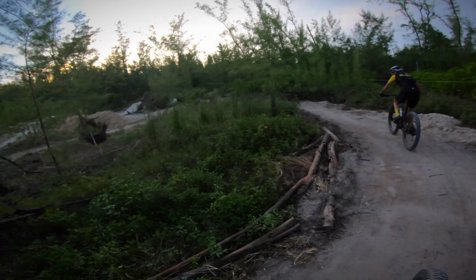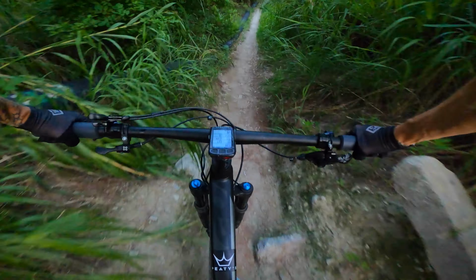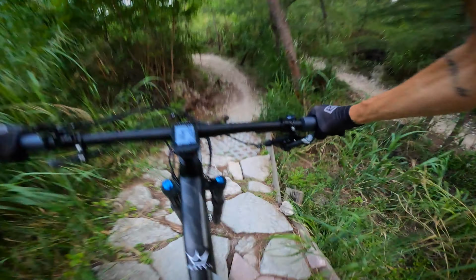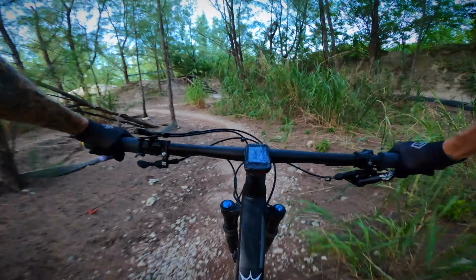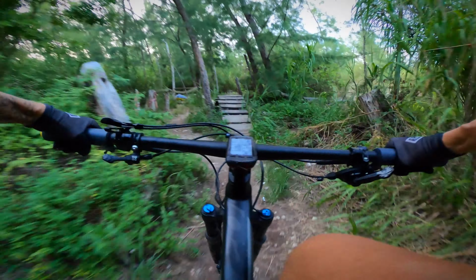Okay, this is War Pigs. Important here, nice neutral position on the bike. Nice bend in the legs. Everything is rollable. It's just being confident on the bike. And when I say neutral, I mean keeping your body centered over your bottom bracket.